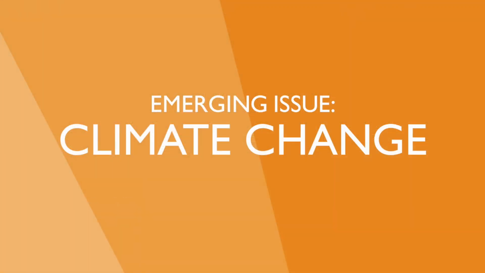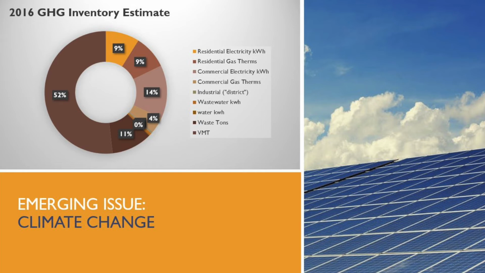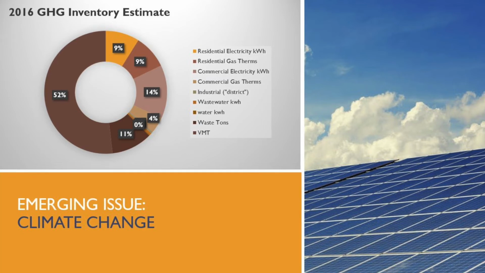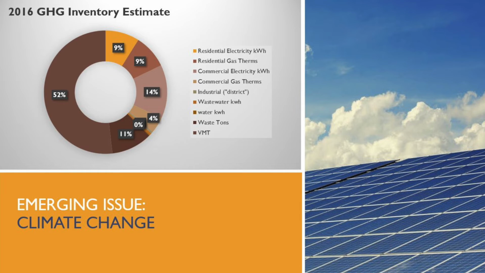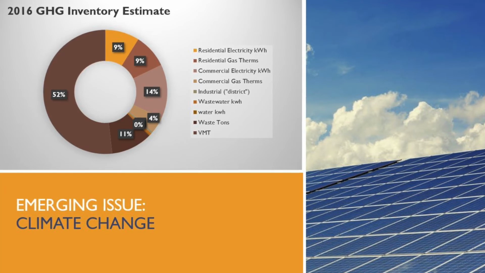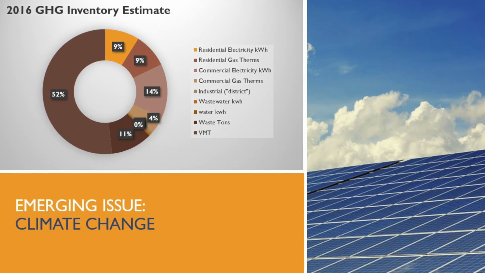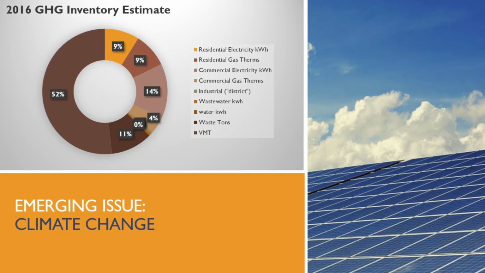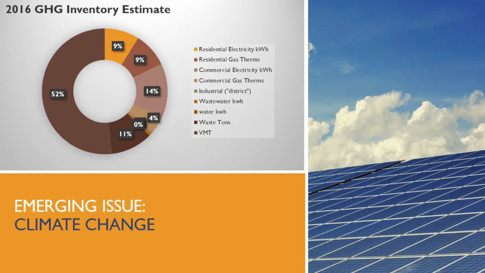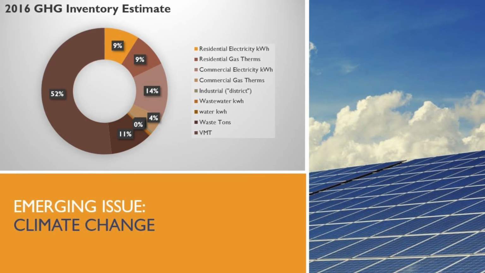Another key trend we face is climate change. Since the late 19th century, average temperatures have increased by about 1.6 degrees, largely due to greenhouse gas emissions from human activity, and the trend is projected to continue. Warmer temperatures will bring environmental changes that affect our community and the natural environment. Events like wildfires last fall are projected to become more frequent and more severe. What can we do as a community to reduce greenhouse gases and adapt to a changing climate? What can we do in our daily lives that make a difference?